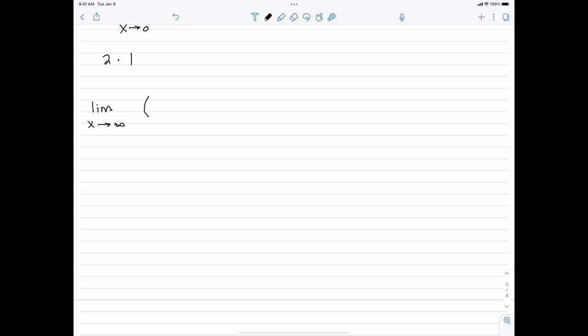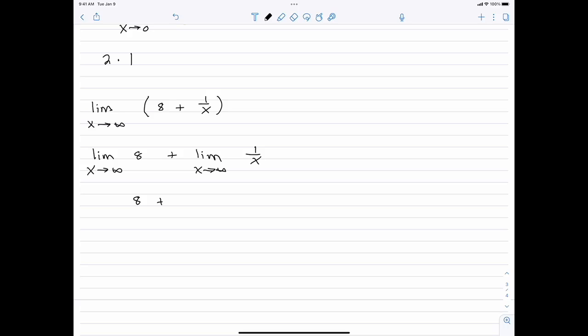So what do we got here? Okay, well, I'm going to break this up into 2 limits. I'm going to say the limit as x approaches infinity of 8 plus the limit as x approaches infinity of 1 over x. Well, for the first one, this is a flashcard. This is just a horizontal line whose height is always 8, so the output of the first one is just 8.